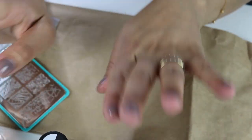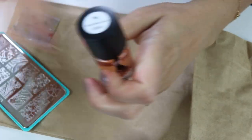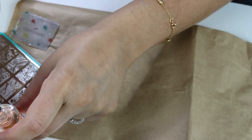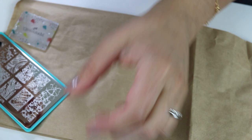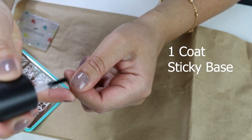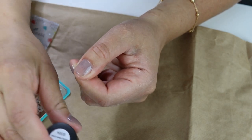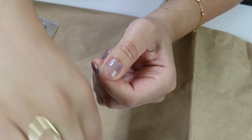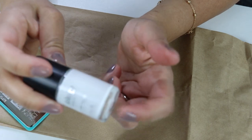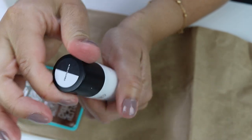I'm not a pro but I do this at home because I enjoy it. I'm going to take the sticky base coat — I have paper here because I don't want to damage my desk — and do a nice coat over my nails. While that's drying, I'm going to open the white polish. It's a thicker nail polish and when you put it on, it almost looks like whiteout. It's very interesting.